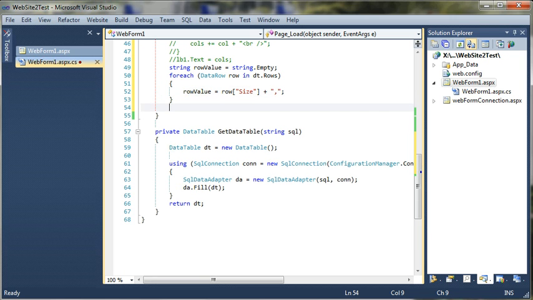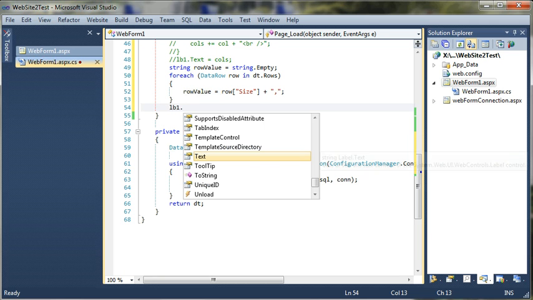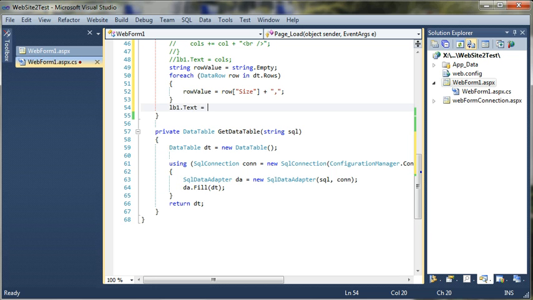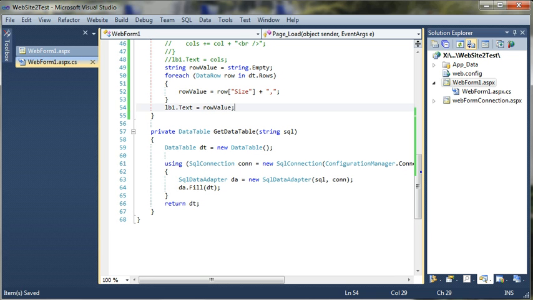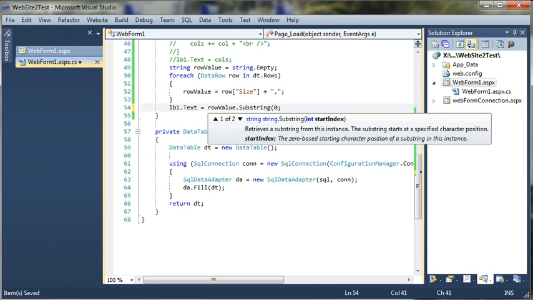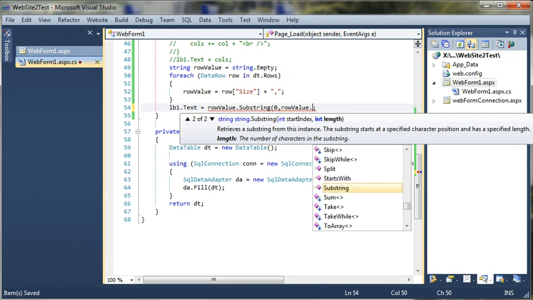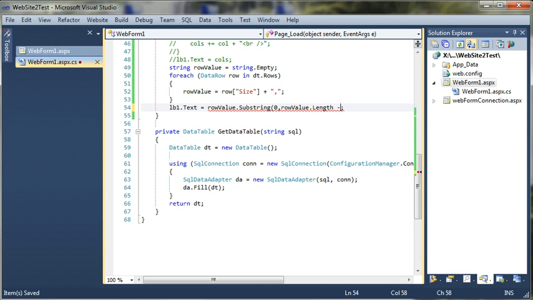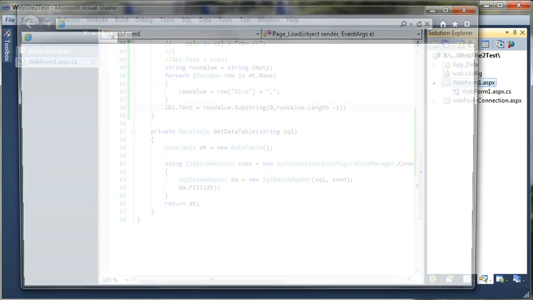And now we can say label1 dot text equal to row value. Let's see, again, let's make something 0 row value dot length -1, and let's save it and view what we got.